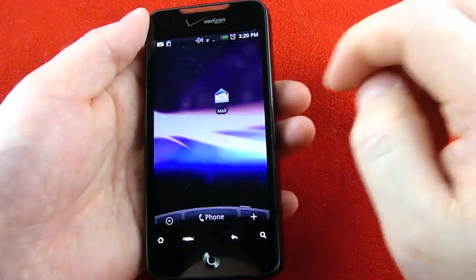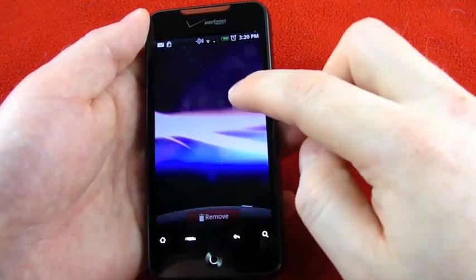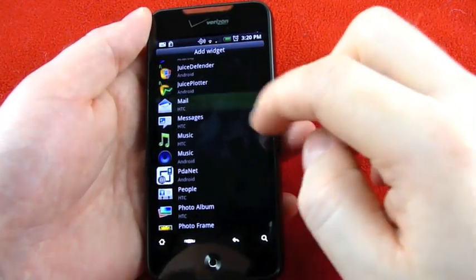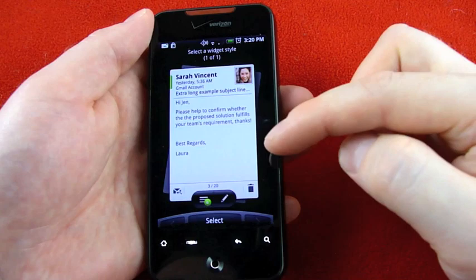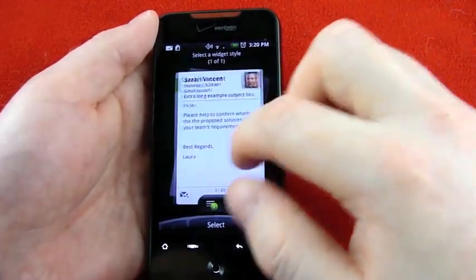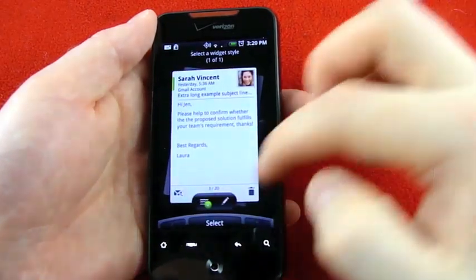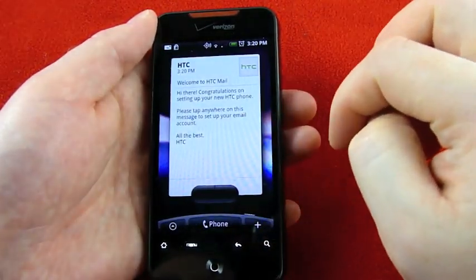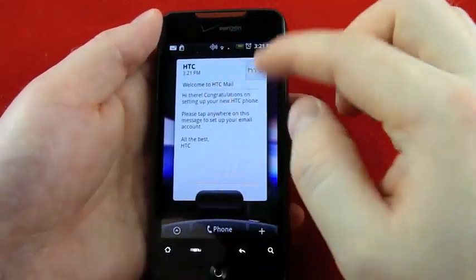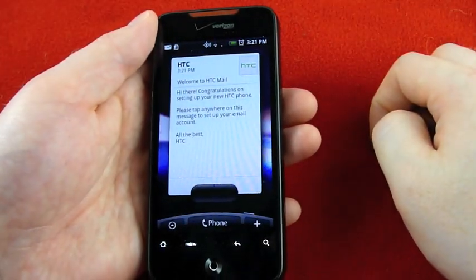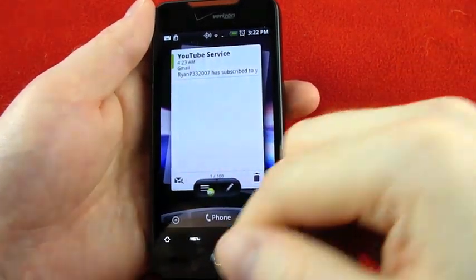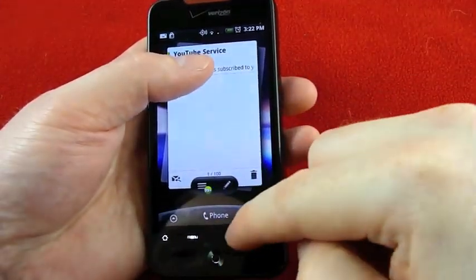Let's see. Oops, did I put shortcut? Okay, so here's where you just see an individual mail and you can flick through them, and that's all I see for my options. Yeah, this is just the one where you flip through the previews of each email. I'm not aware of any way to see a list view on that. Here it is set up with an account that doesn't have any personal information on it.